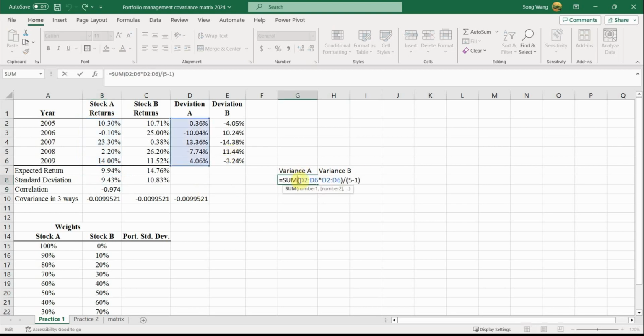And how I use the variance, I use the sum of squares, and this time I don't need the probabilities because each return has the same probability, or they are weighted the same. It's not like a bad economy, good economy, normal economy with 20% probability, but in this time series data, each return is treated equally with equal probability. So that's why I need to take an average. And when I take an average, I need to be careful when calculating the variance or covariance, because the denominator should be n-1 if I'm using the sample, and if I'm using the whole population, the denominator should be n.